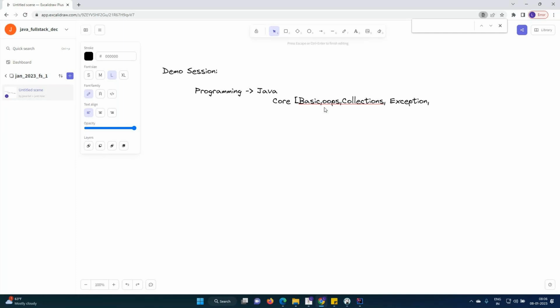Then threads. Then regex, regular expressions, and reflections. There are a bunch of other topics available, but these are the topics at a high level that we are going to discuss.